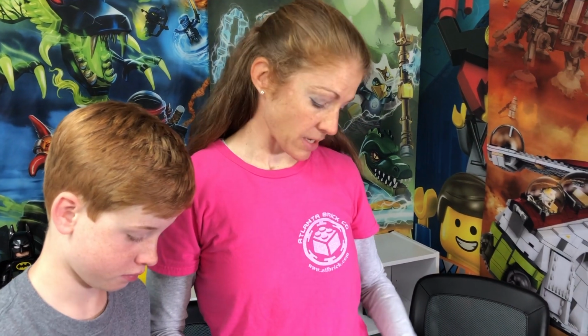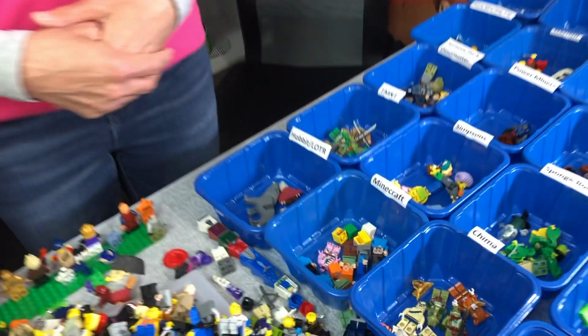We take the bin of heads and just throw it in heads. This would be a DC, so we would put him in DC. Several of the bins will get a second sort. City is a huge theme, so that will get a second sort. Star Wars has a big Star Wars and then a Star Wars clones, but the Star Wars will get a second sort. Marvel will get a second sort. Sometimes series, into the number of the series that it is, will get a second sort. Friends definitely gets a second sort. Angie helps us with that. Lord of the Rings and Hobbit, so that would get a second sort there.